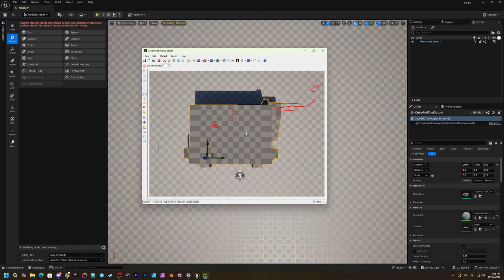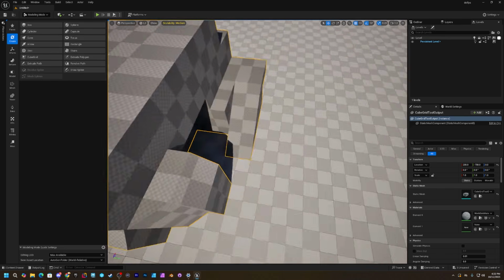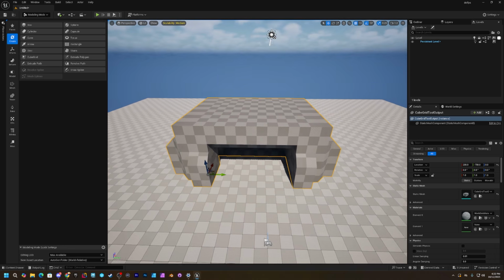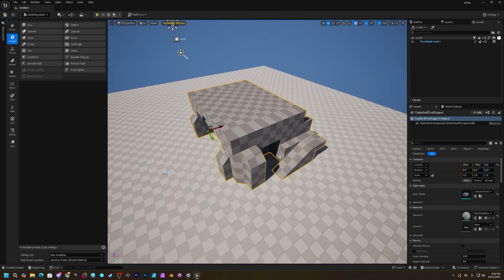So again, a lot of these things that I'm saying are very situational. There's always but this, but that, what if that. It all depends on how you're trying to design the building or design the play space. And these are just the things that I'm keeping in mind, and how I like to design specific buildings, because a lot of times, and this depends on the game you're making too, if you're working on something that's more Call of Duty, where it's more fast-paced, get in, get out, go on to the next thing, you're not really anchoring a building down, so you don't need to have that.